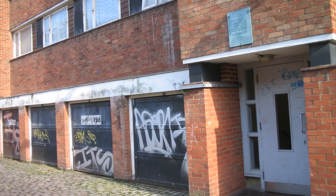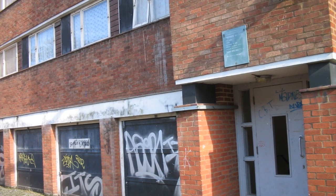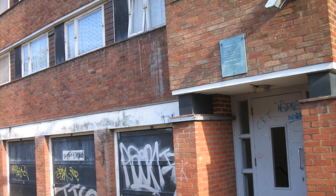In the mid to late 90s, Islington spent significant sums of money on the estate. The links between the blocks at first floor level had been taken down. They'd put in new CCTV systems, and door entry systems to try and make it more secure, to improve it. None of that had any impact at all. So despite several million pounds being spent, that had not been successful.